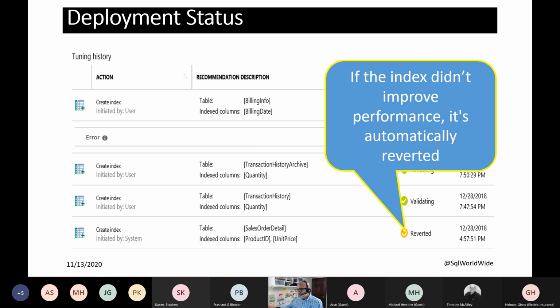Another status is reverted. Why? Because this index did not improve the performance the way the engine thought it was going to. So now it's going to revert it.